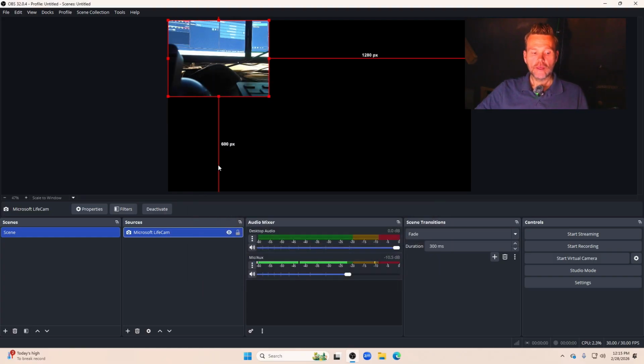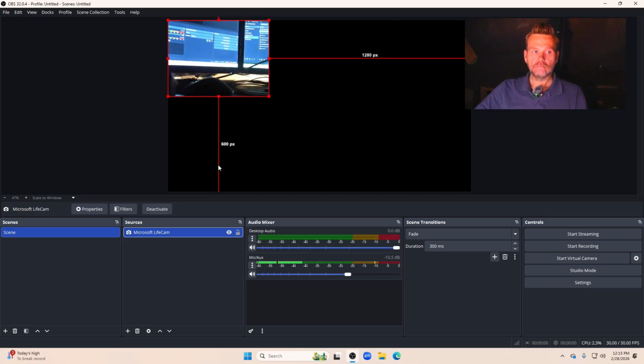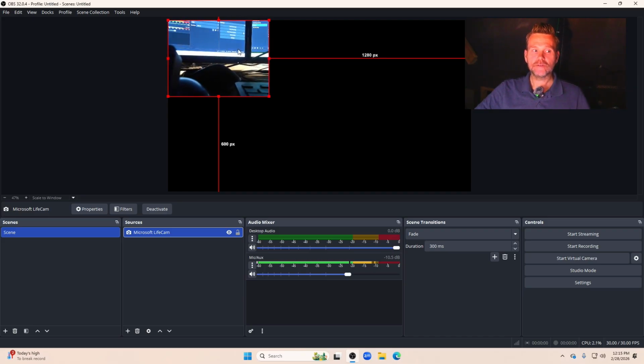Biggest issue, this camera, well, you'll notice it doesn't have as many pixels as the image I'm trying to use here. It doesn't fit. When you click on an item in your sources that's a video item, it'll give you these red crosshairs. That tells you how much of the picture it'll take up when you're actually broadcasting. If you don't change these settings, you're only going to see that little picture in the corner, which is kind of what you're seeing in this video here where I'm inside this little box in the corner. I did that on purpose, but you don't want that to be the case for when you do a broadcast.